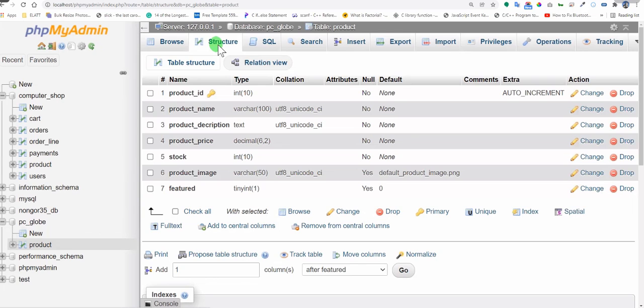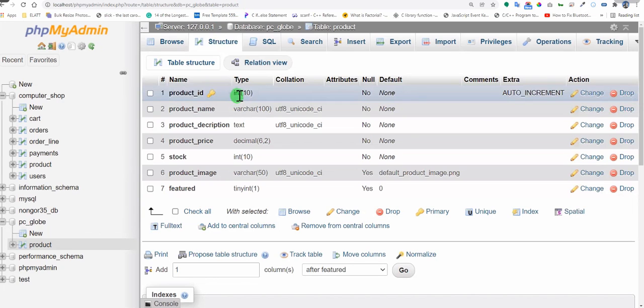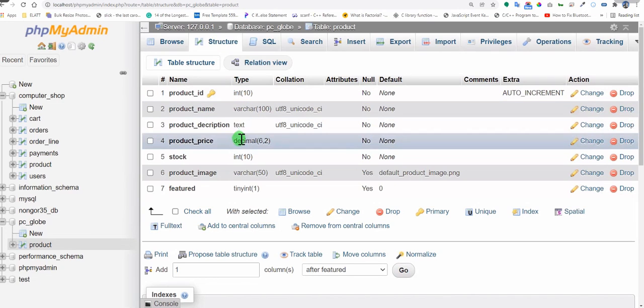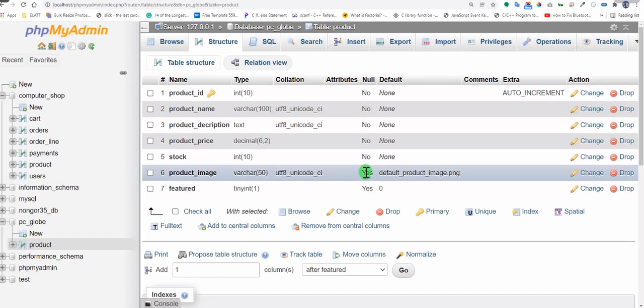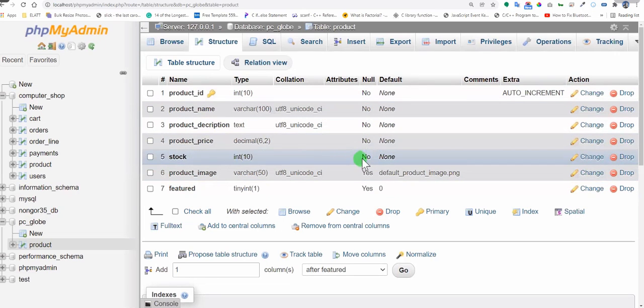You see? Integer, varchar, text, decimal, integer, varchar, tiny integer. That's your boolean, 1 or 0. Will it allow null? Yes. That means if somebody doesn't enter anything, by default it will be 0. And this one also, an entry clerk must enter the details.